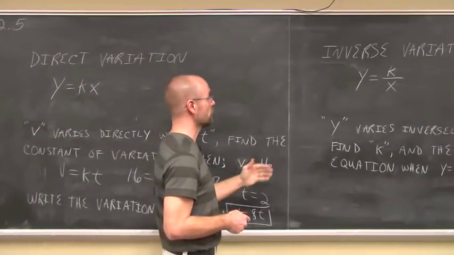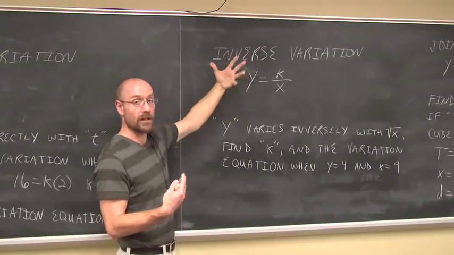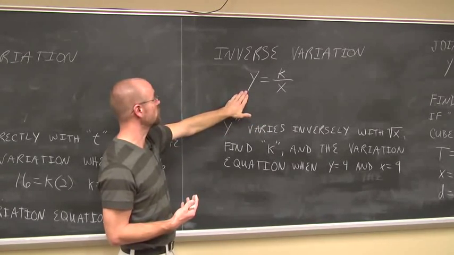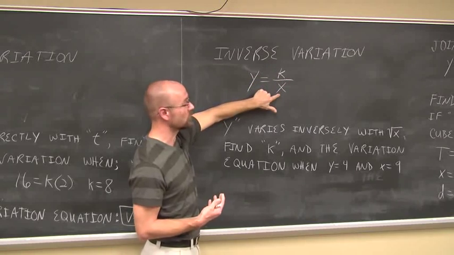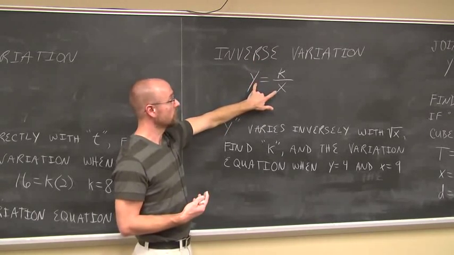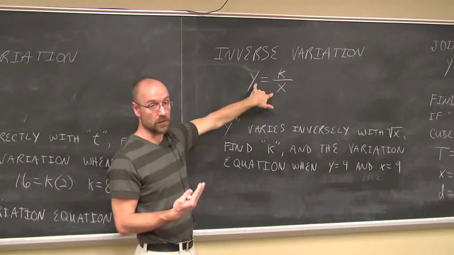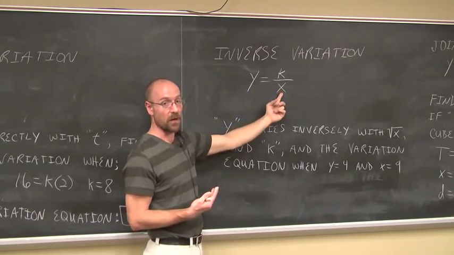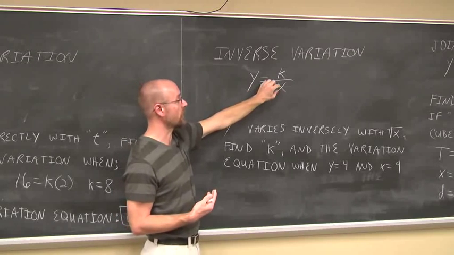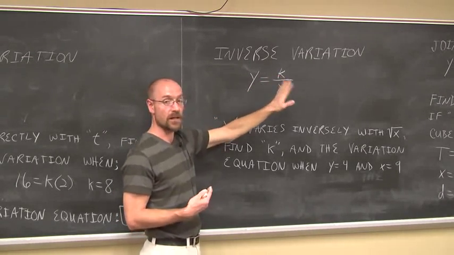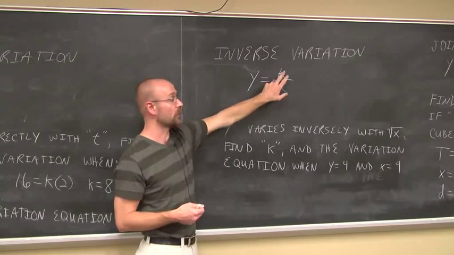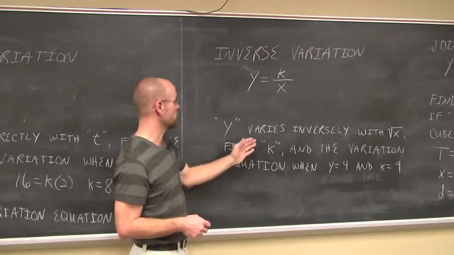There's another type of variation: inverse variation. If we're familiar with the word inverse, it means something is flipped or a reciprocal. Looking at the variation equation, 'Y varies inversely as X' means X is in the denominator. It's called inverse variation because they go in opposite directions — as Y increases, it's because we're dividing by a smaller X. If Y is decreasing, it's because X is becoming a larger value. K is constant. With every variation equation, we must remember there is a constant of variation.